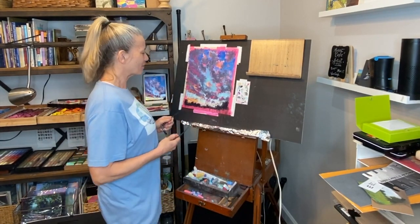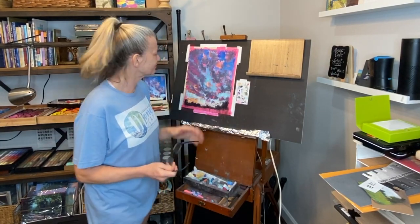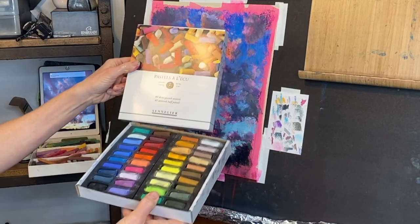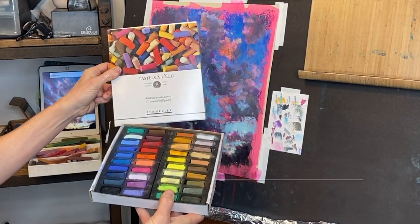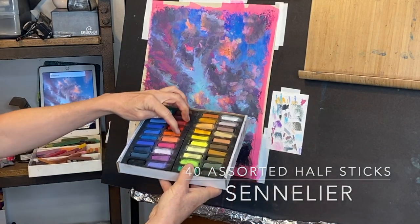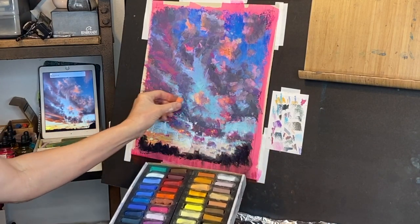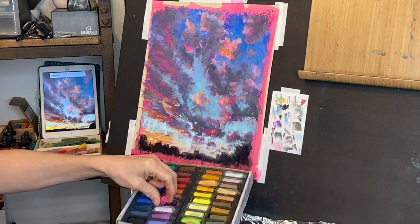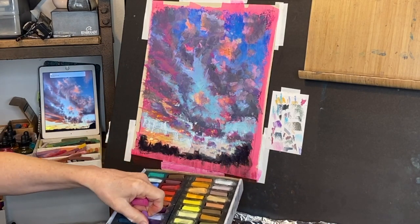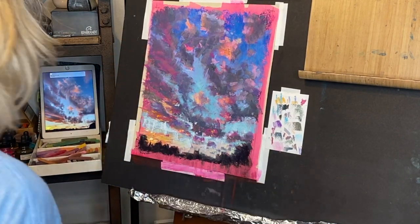But anyway, okay, I'm going to get started and finish this up pretty soon, I think. I decided to add some of those almost fluorescent, warm, beautiful tones by using this set of Sennelier pastels. This is the 40 assorted half stick set. It's always a good idea to buy half sticks. You see how beautiful that warm orangey, peachy color is? Oh, and that vibrant pink. This set has some really nice bold colors. But half sticks are great. You get twice for your money when you get half sticks, and I kind of like the smaller size better also.